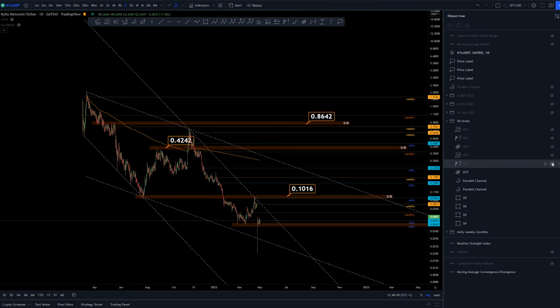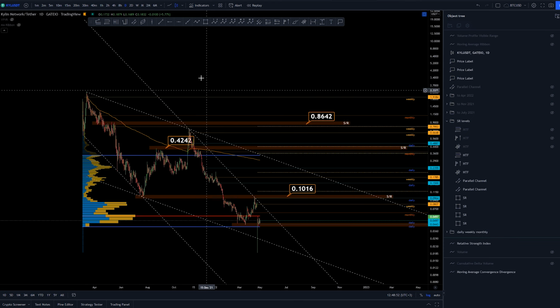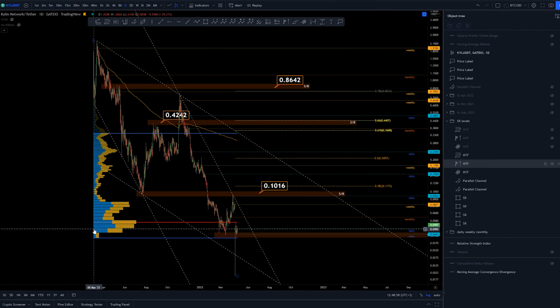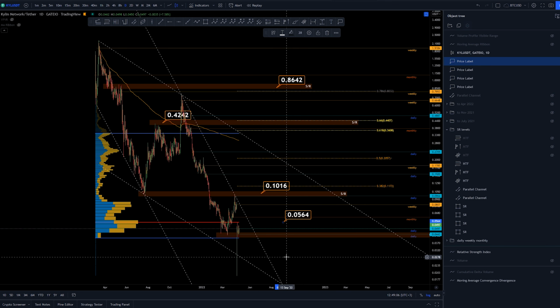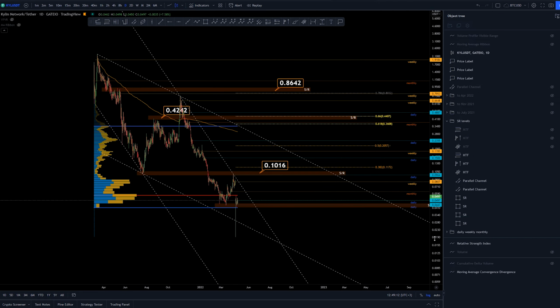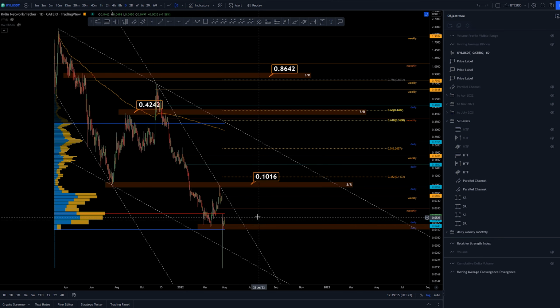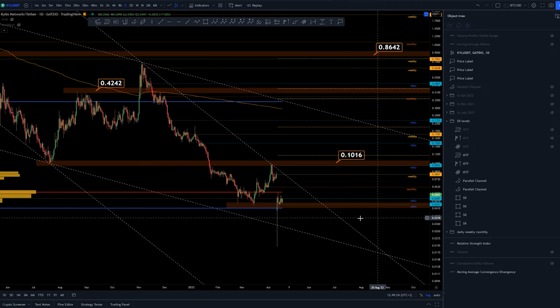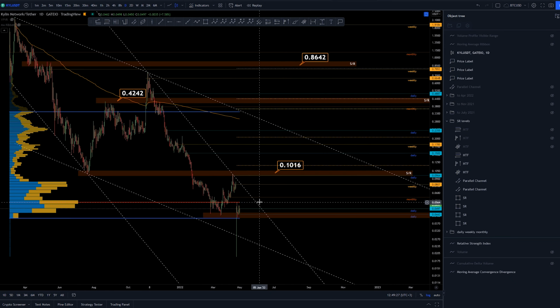More on high time frame, let's check out some levels that are of interest to me. On really high time frame volume profile from basically the start of the coin, we got a point of control right here at 5.6 cents. A really important area, but we just hit our heads onto it the last time here, but again there's not too much other resistance there, but we'll see what happens when the price gets back up to it.